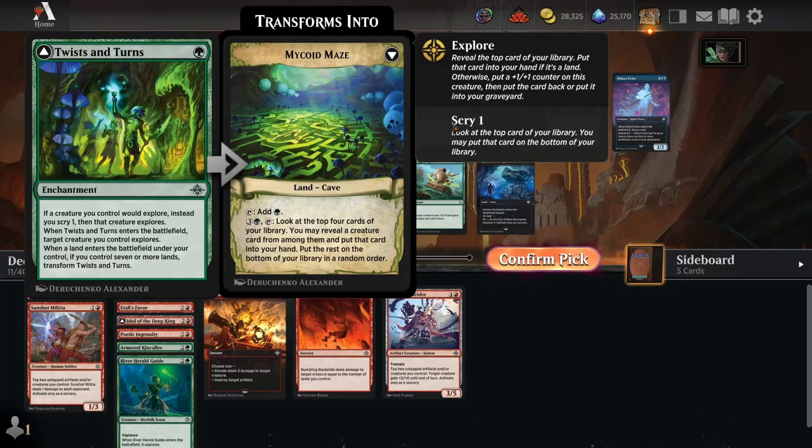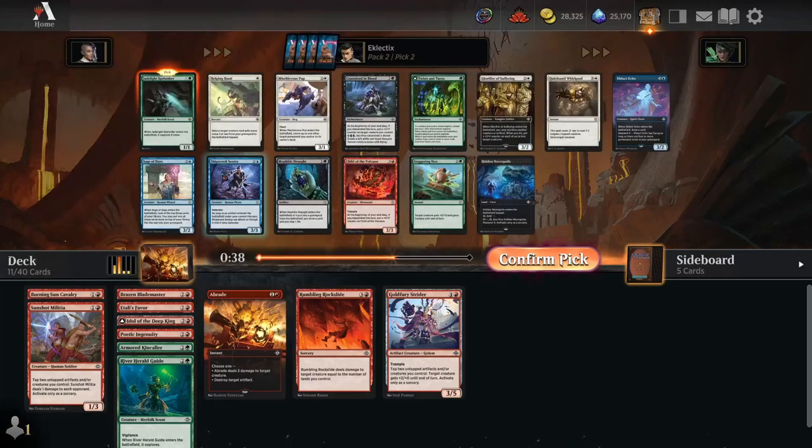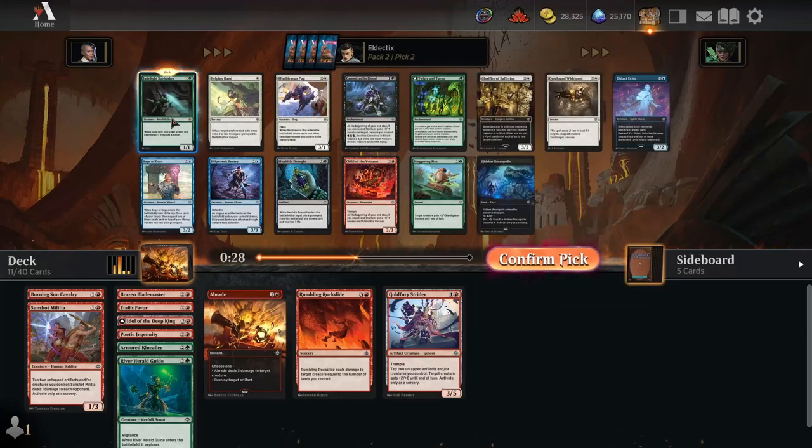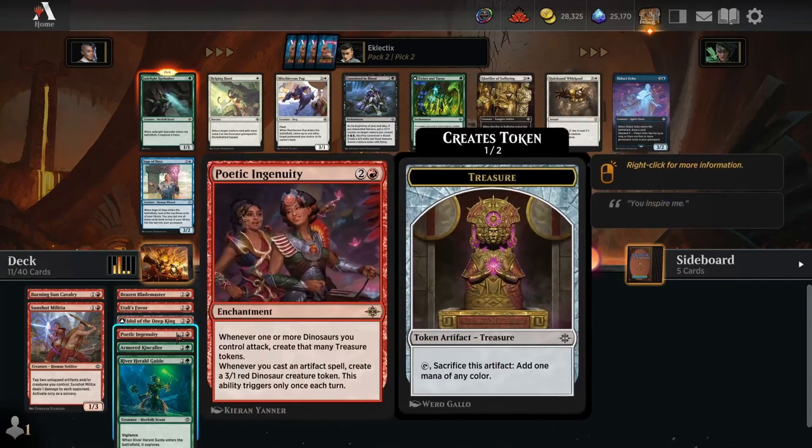We can go ahead and scry and explore. These are white cards. Let's hope for the staggering size to wheel. Jade Light Spelunker, sure. That is not an artifact.